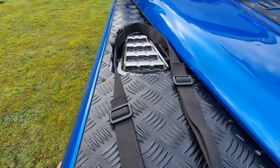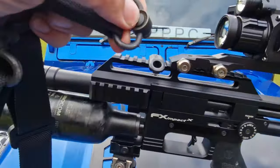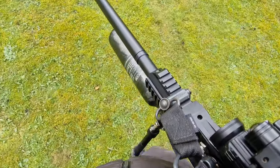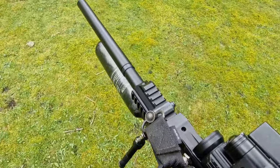To help take the weight of the rifle, I also use a sling or a strap, whatever you prefer to call it. It's very easy to connect and comfortable when carrying your rifle. Now that your hands are free, you can also carry your trigger sticks and start spotting with your thermal.